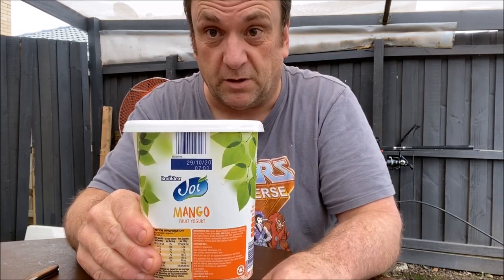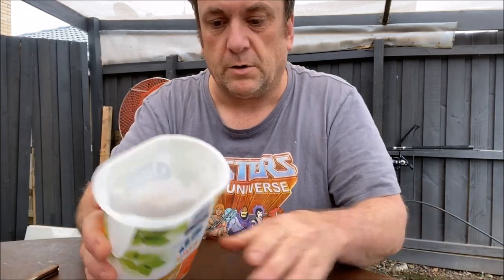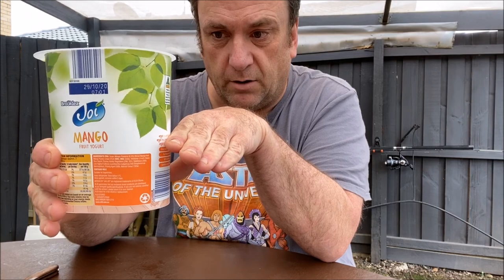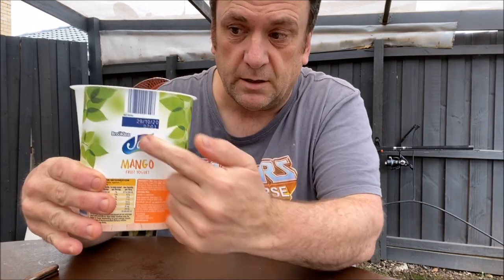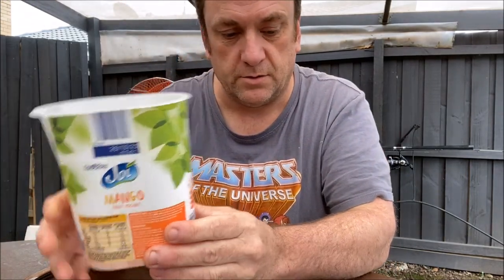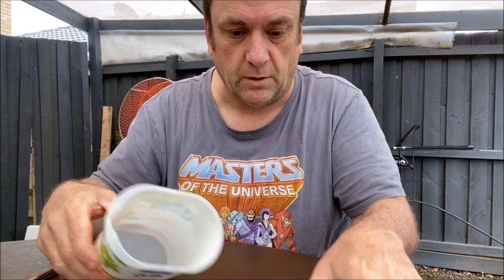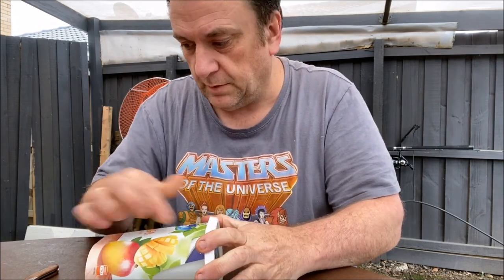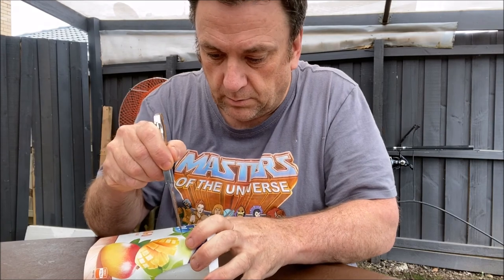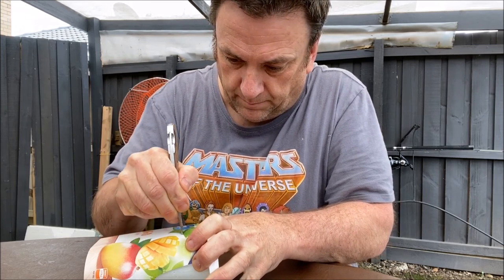If it's open and raining, it'll just get water in it, defeating the whole purpose. This is going to be buried up to about here — I don't have to bury the whole thing. The point with having the lid on is I'm going to have little entry points on each side, so earwigs can go in, smell it, and then it's all over. We only need to go about this far into the ground.